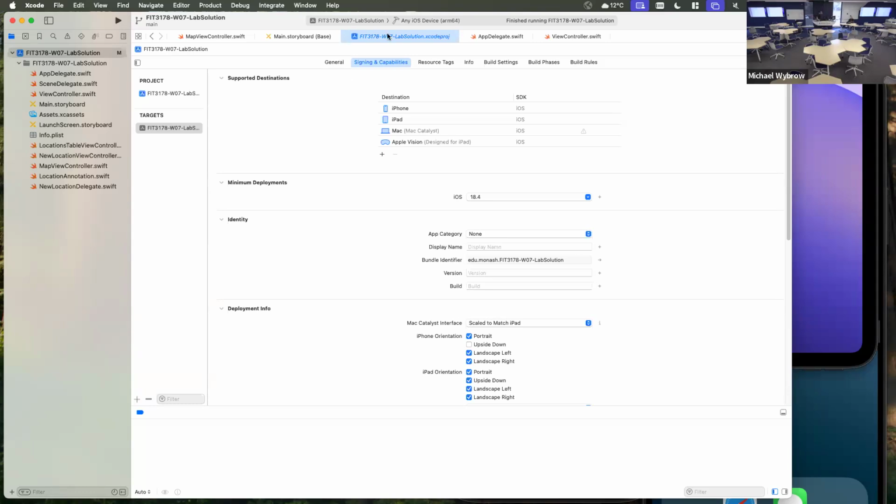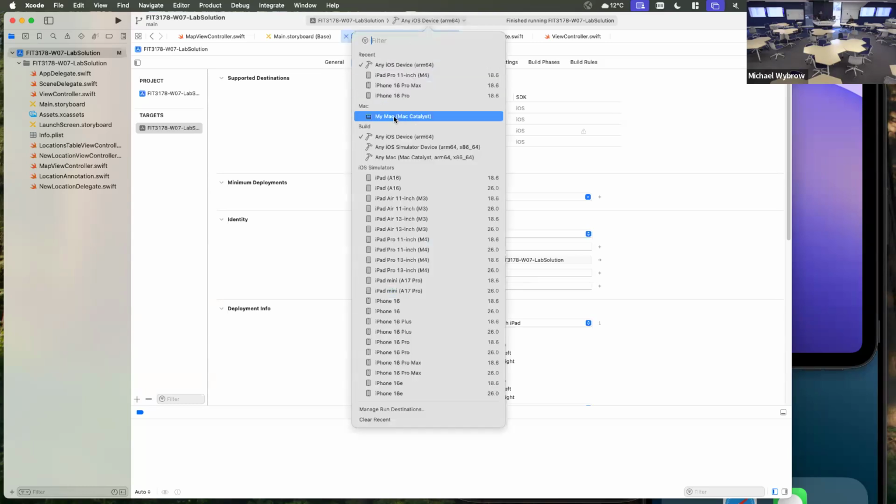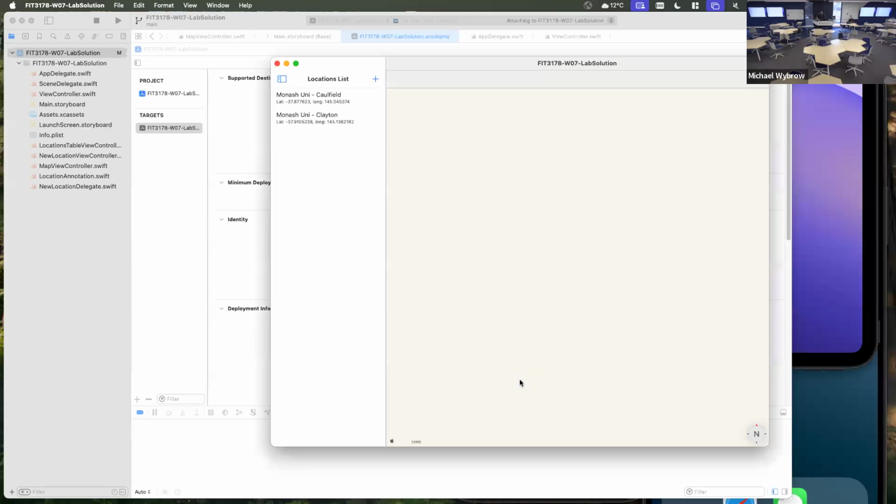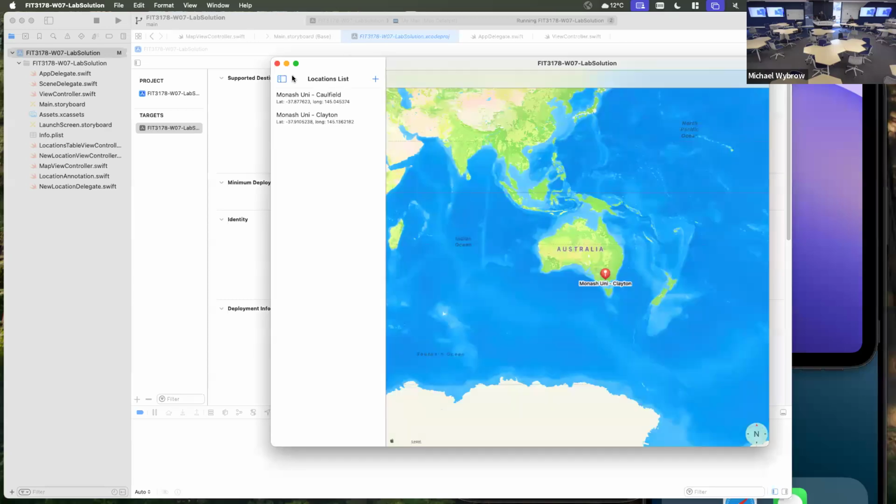And I can show you what this one looks like. So now I've added this target, I could select the Mac Catalyst version as a target for my app. And it will still run as a Mac app. It'll show in the dock. It'll have its own window. I can move it and resize it and all this sort of stuff. But you'll see it looks different, right? It already looks a bit more Mac-like rather than an iPad app that's displayed.